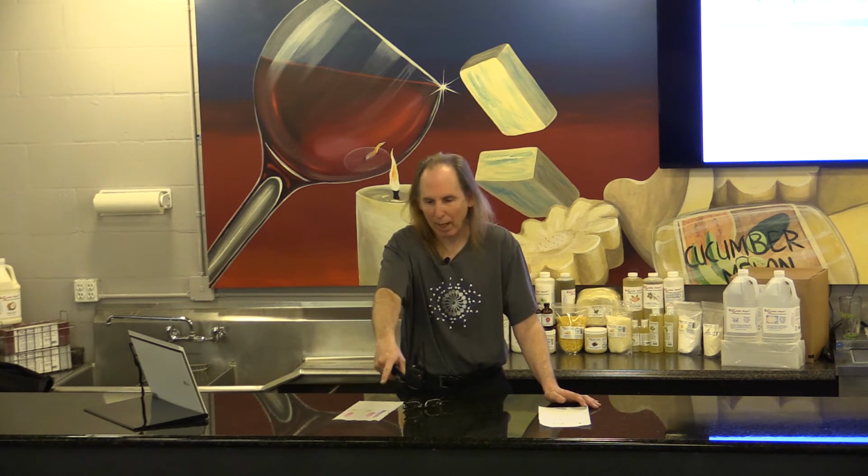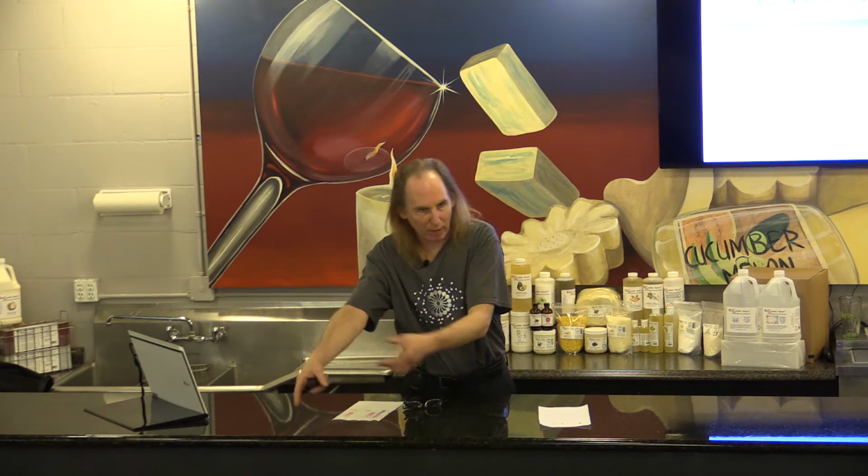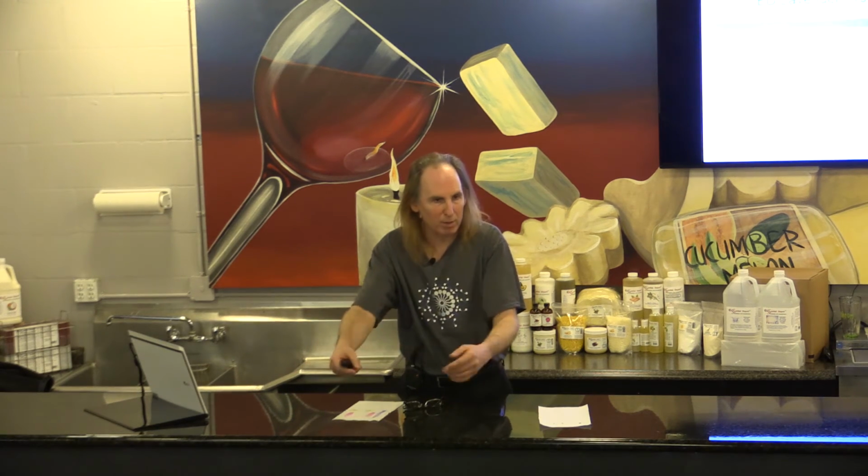The database that we use is academic journal articles about essential oils distilled in the laboratory from that plant right there that was grown in this field at that time of year and harvested and distilled. So the answer is, it could be there from contamination, but it's not necessarily there from contamination. Nothing's stopping me from adding extra eucalyptol to my lavender oil, but it doesn't have to be the case.